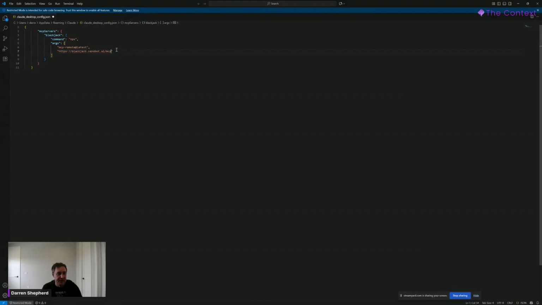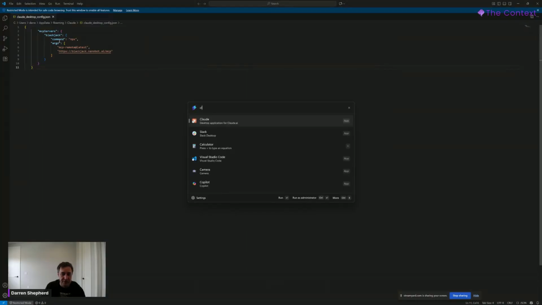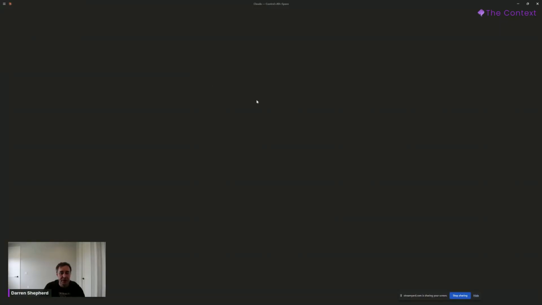underlying MCP server, again, this is kind of confusing because they're both called Blackjack, but the Blackjack one, this is the actual agent. This is the game engine. So I'm going to change this, and I'm going to talk to the agent now. Let me save that. And I'm pretty sure, Claude, you have to restart. Not 100% sure, it might not be needed, but I'm just going to do it so my demo doesn't screw up.